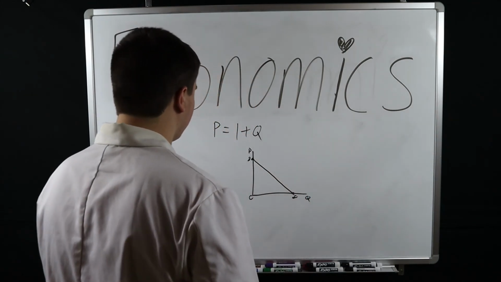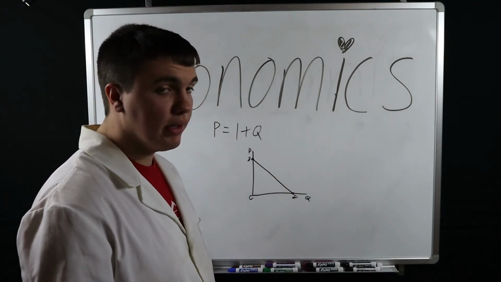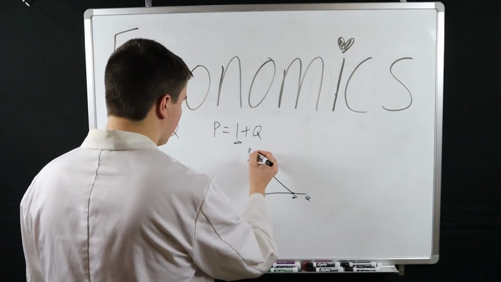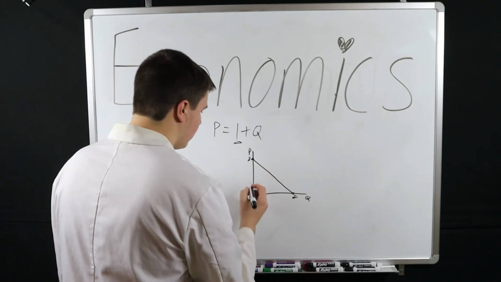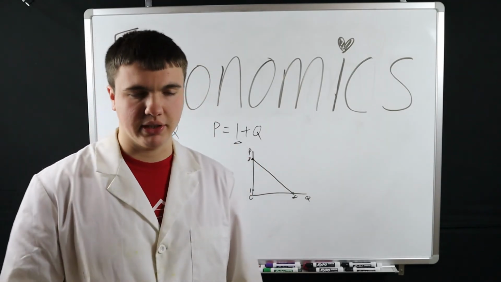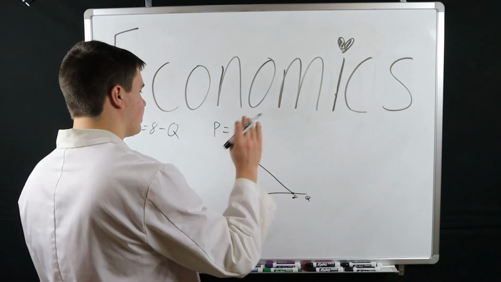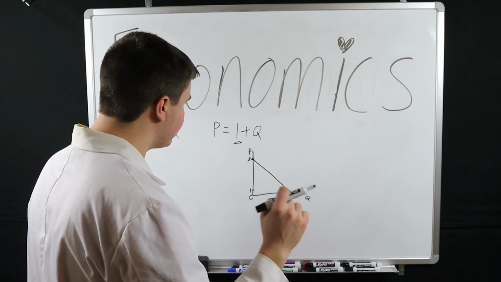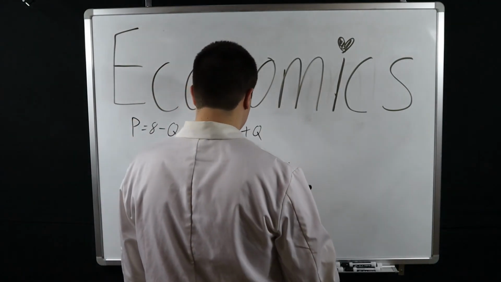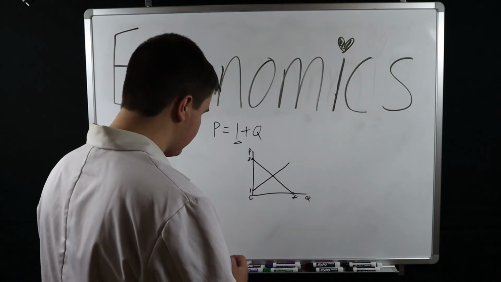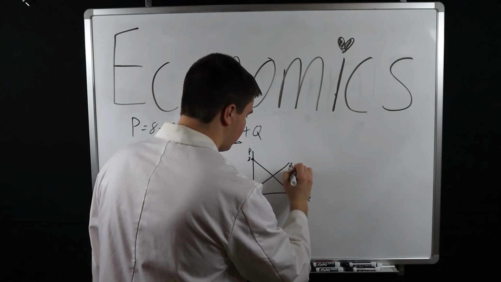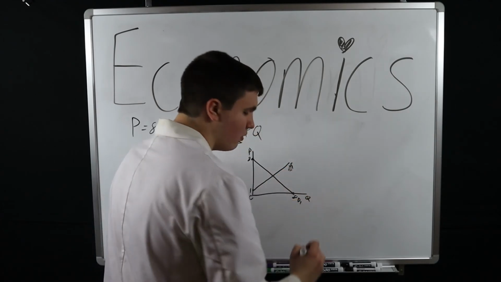Alright, so let's plot the supply curve. We know from basic algebra that 1 is our y-intercept, or in this case, our p-intercept. So we plot that at plus 1. And we now know, also from basic algebra and from what I told you earlier, our supply curve always has a positive slope, and in this case it's positive 1. So we can just assume it's some sort of graph like that. Then you can label that S1. Oh god, I labeled that as 8. That's not supposed to be right. S1. And this is D1.